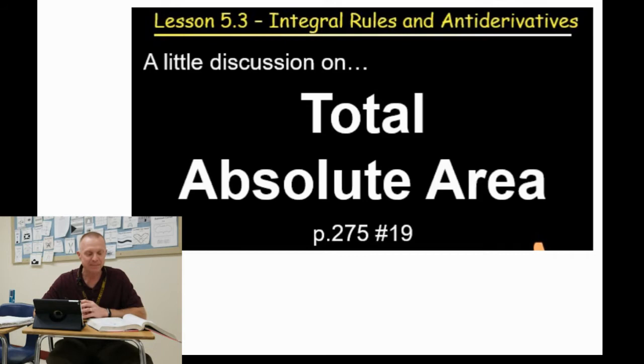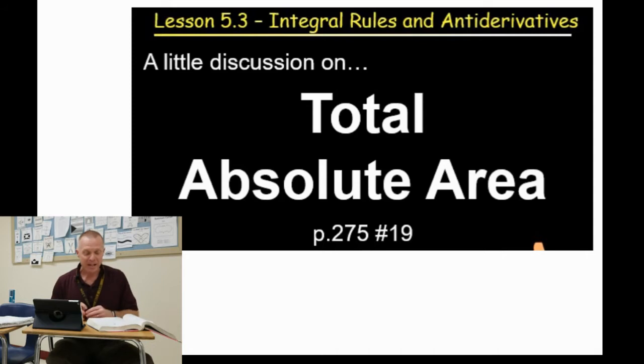Now, if I could comment, I wish those directions were a little bit stronger. If I had written the book, I would have said, let's call it the total absolute area. Honestly, that's what it is. It's going to end up being an absolute value. It's going to end up being, in a sense, the total amount of shaded space. In other words, without any negatives. So I'm being serious. The first thing you want to just notice is that this is a different question. And it can be missed if you just kind of look at the problem like every other problem we've done.